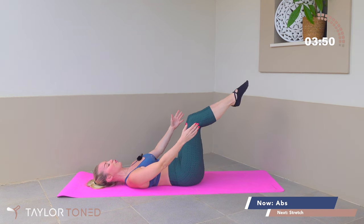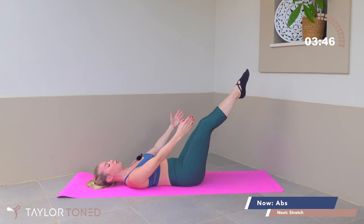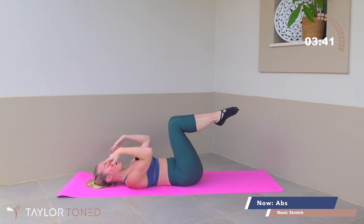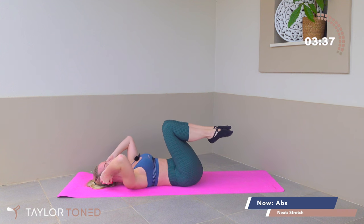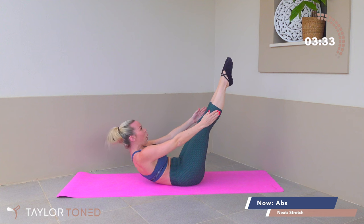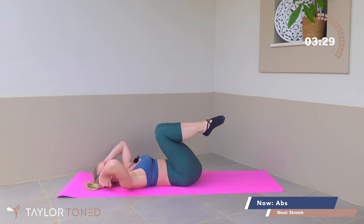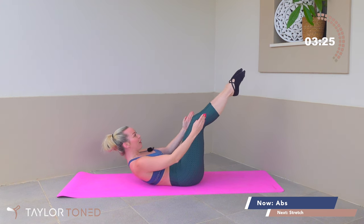Now shoulders stay on the floor, head is now grounded down to your mat, and we have your lumbar spine push the floor, lengthen and squeeze it back in again. Keep going, inhale as you exhale, push and lengthen. Next level, want it harder, inhale, exhale, give me a little curl up, reach again. No momentum is gonna get you there, it is all about the ab wall. Breathe, inhale, this is your ab section, so really make those abs work for you, make it worthwhile.